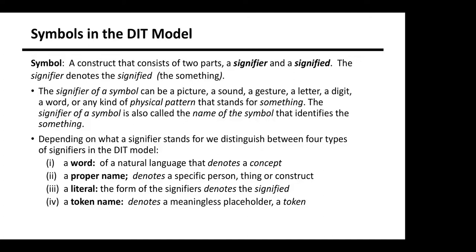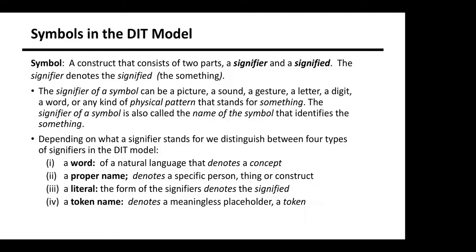A literal is probably the more complicated issue. A literal is a signifier that has a special form that somehow denotes the signified. And a good example of a literal is a number. If we have the numbers from 0 to 9, we know by our cultural experience that it's an abstraction of the entities in a set. If I say 0, it's an empty set. If I say 9, it's 9 elements in the set. I'll go into the literal a little bit more because this is an important concept in our model.